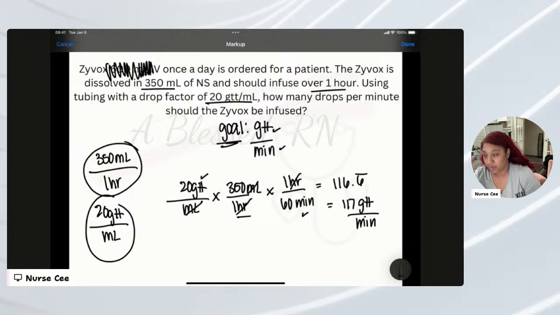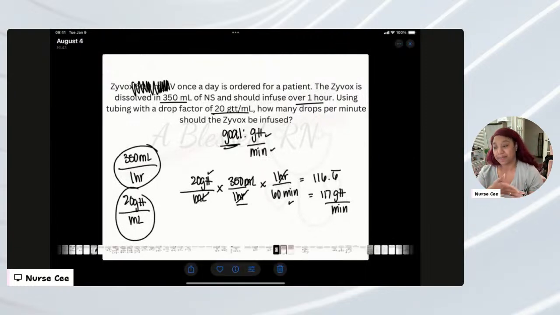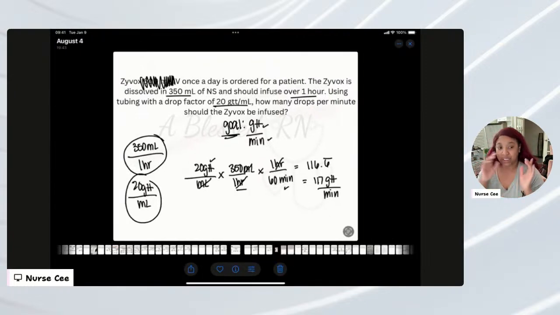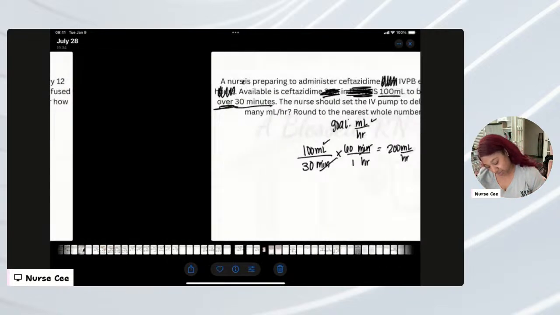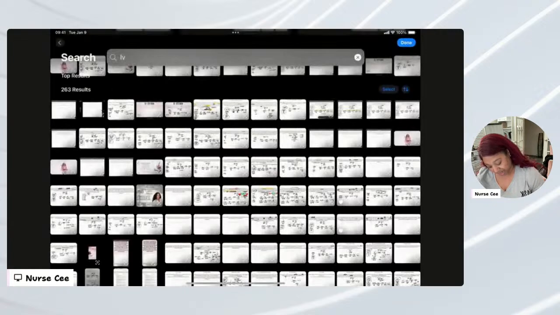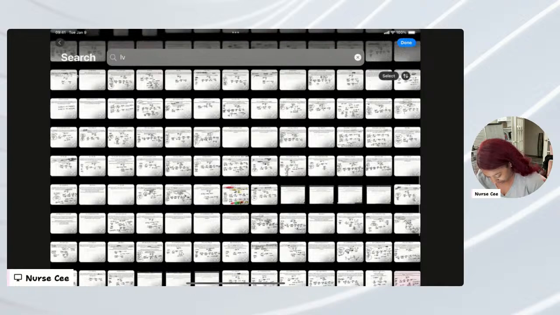So you see how we take what's in the question, what the goal tells us, put it together in a puzzle, and then just do the math. You see, I'm not doing any type of steps and converting and all that. So if you're not good at math, using dimensional analysis is for you. Now I'm gonna be transparent, and I'm gonna tell you that I didn't like this way in school. I did not like it. It was confusing. It just seemed all kind of crazy to me. I didn't get it.